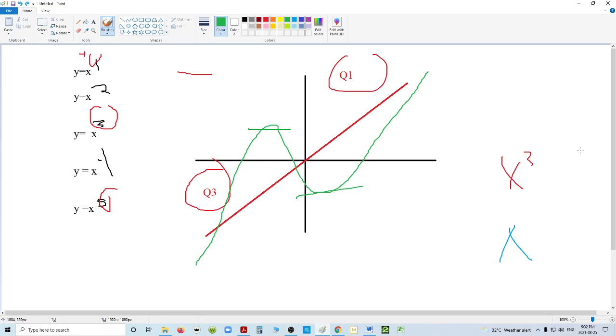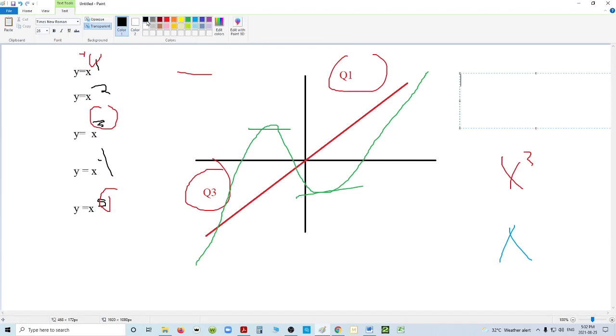How many turning points in that straight line? 0. So you're going to discover that the number of turning points, and this is important, is 1 less than the power. So a line, which is x to the 1, has 1 less, which is 0, which explains why it has no turning points. And x to the power of 3, how many turning points can it have? 2, and that's up to 2. Sometimes they don't have a turning point, they just do a weird wiggle, but that's a maximum of 2. So you can see it's related to their power.